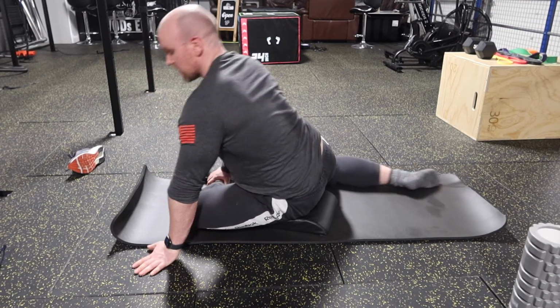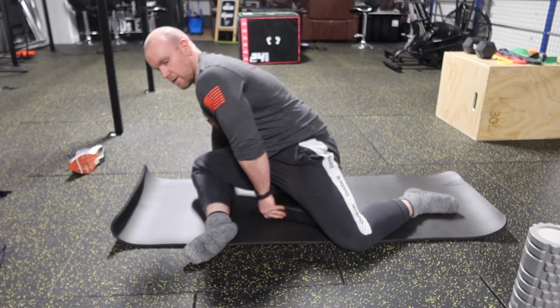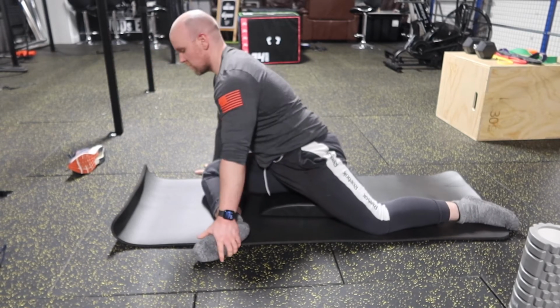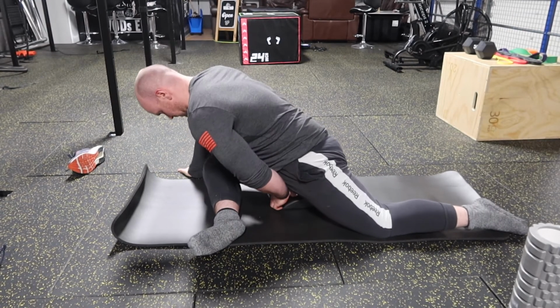Right, we are going to switch sides. Oh, there we go. I almost fell over in that position. What's wrong with me today? So I'm using my cushion, try and keep my hips neutral. There I go.